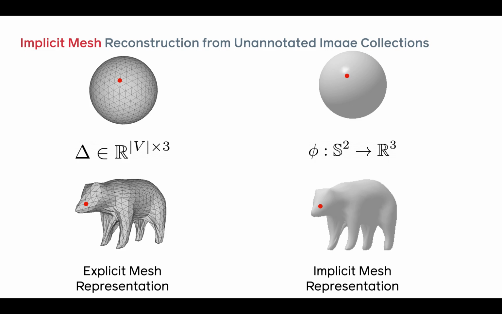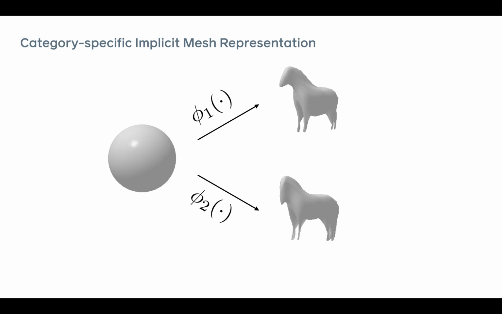So we want to be able to apply this representation to predict the 3D structure of different instances in a category, and we want to be able to handle different shapes, such as the two horses shown here, where one may have a slightly taller neck or a taller head compared to the other one. Now, to generalize this idea of implicit meshes at a category level, what one might do is learn a separate implicit function for each instance in a category. But this doesn't share the structure, this doesn't enforce category level parsimony, and it does not share any structure across different instances if you're simply learning a separate implicit representation for instances in a category.